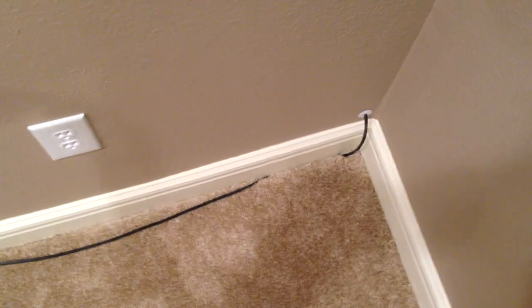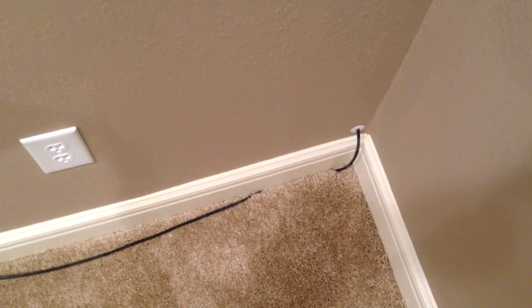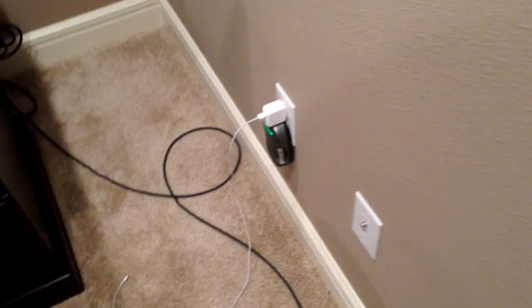Over here is my internet that comes in from the wall. I need to hide that somehow. I'm either going to try tucking it in. I just tucked it in a little bit right there, and it was really difficult and a pain in the ass, so I don't know if I'm going to be able to go the whole way. I'll give you a little bit of behind the scenes over here.